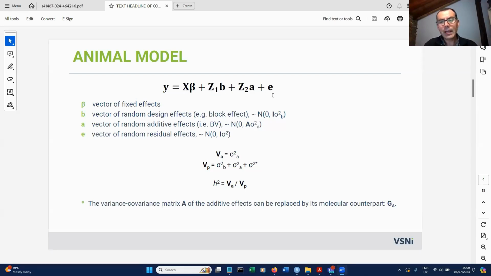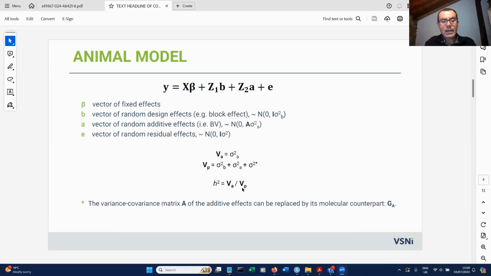Now notice that the error has the other non-genetic components. It's going to have the dominance, the epistasis, and it's going to have a true error, which is the error besides the genetic errors that you're not explaining. So that's why I'm calling this sigma square star, because in reality that sigma square has a little bit more genetic elements that we are not considering. We can calculate the heritability, no problem, by taking the variance associated with the animal divided by the phenotypic variance, which one definition here is the sum of all the terms.